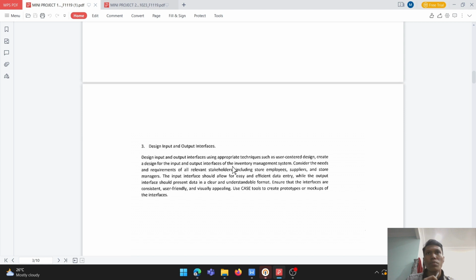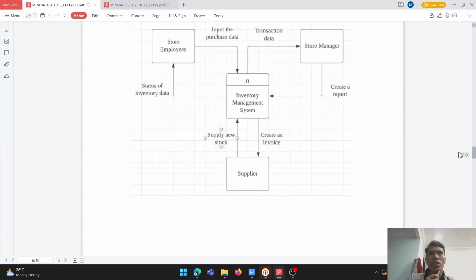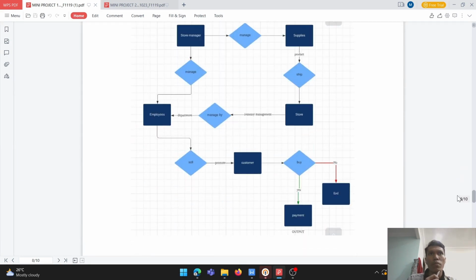So for this question, I will use the clear and understandable format, which is a flowchart that has input and output interface.